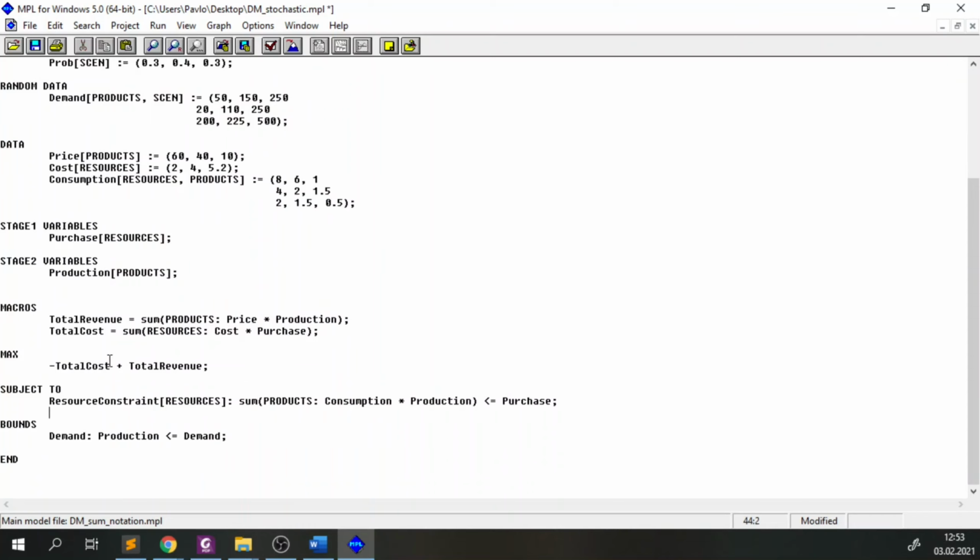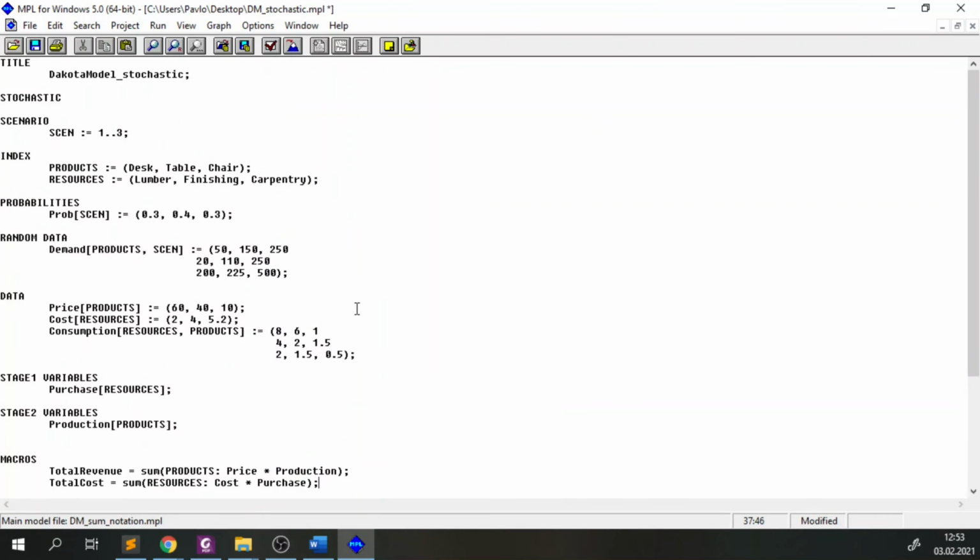So MPL will understand that when it calculates total revenue, since for the calculation of total revenue we use production, and production is the stage 2 variable, instead of calculating total revenue, it should calculate the expected total revenue and maximize every element of the sum, every price multiplied by the production.